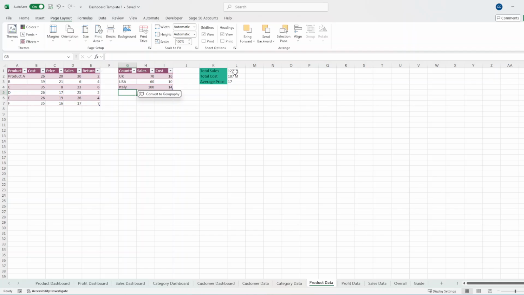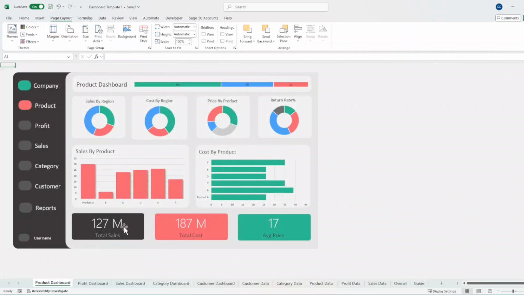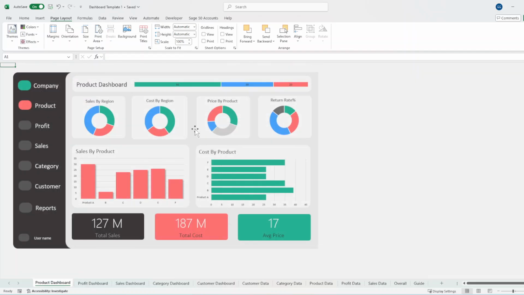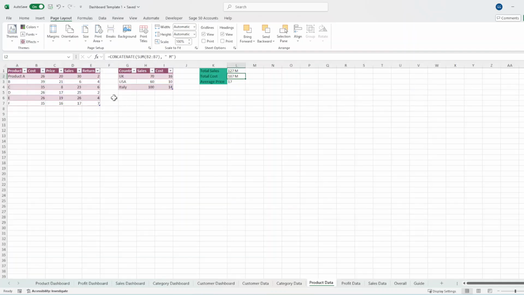So yeah, you can change a lot of this. This stuff will feed the main sheet as well. So if you want to change this, these will automatically calculate because they're based on formulas. So again, if you want to change these figures and you want to change like these ones here, just simply change the values in this part and they will automatically update.